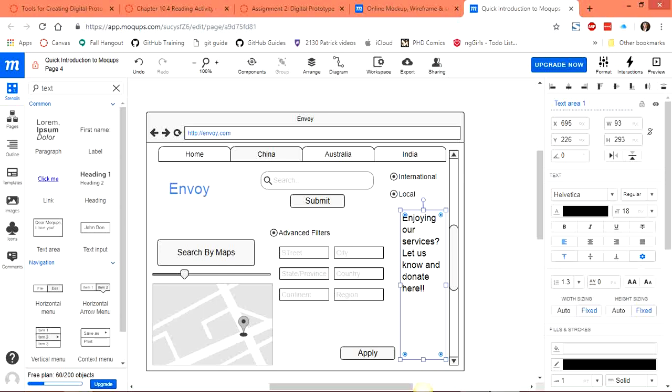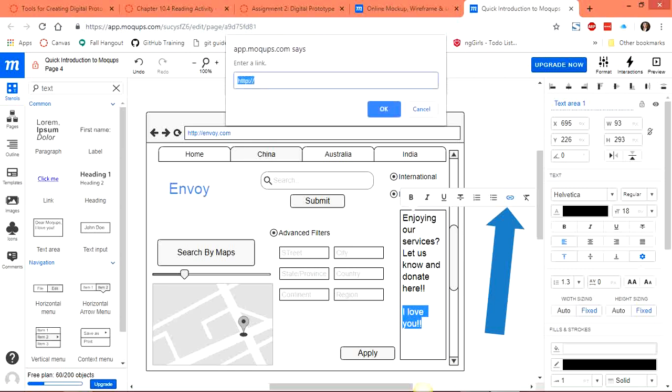I'm assuming that that is a hyperlink. And so I'm going to put that text in here, and if I want to change it to a hyperlink, when I have the text selected, there is a text box that opens up above me to bold, italicize, underline, and one of those allows me to add a hyperlink. So if I click on that button, I could put in a hyperlink to some place. I'm going to put it to mockups.com itself.